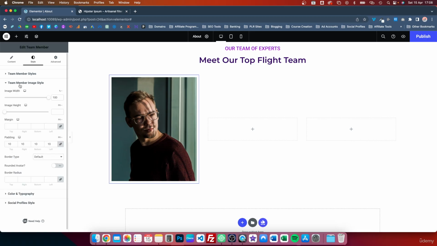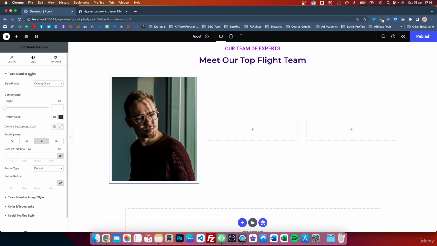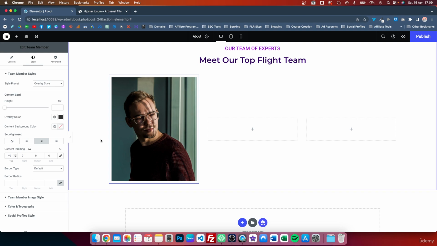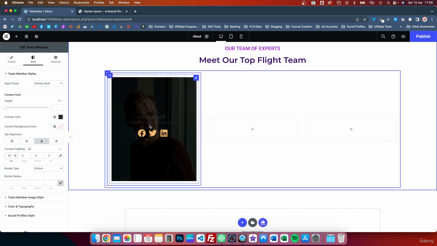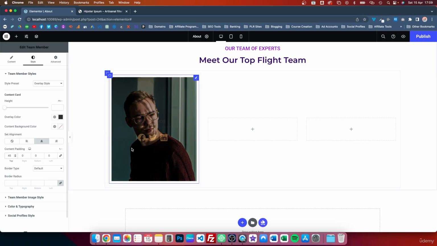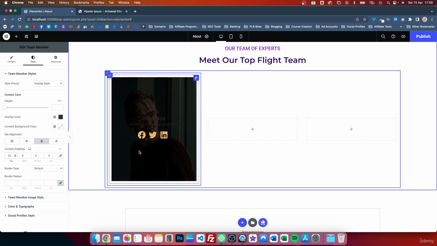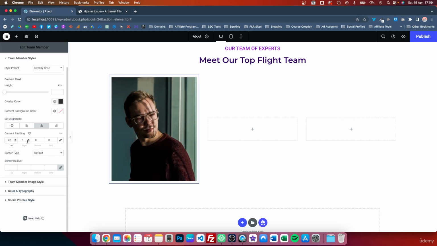No, sorry, it is still under the image, or maybe even under the member styles here. So let's change this content padding to percent. Uncheck the link values, and then at the top, let's maybe try 40%. That is looking pretty centered. 45? Yeah, 40 or 45, maybe somewhere in the middle. 42. Looks like that is right in the center there. So that is looking okay.